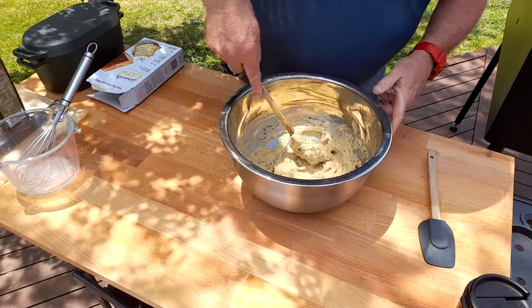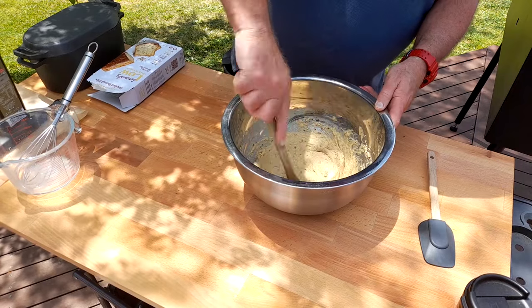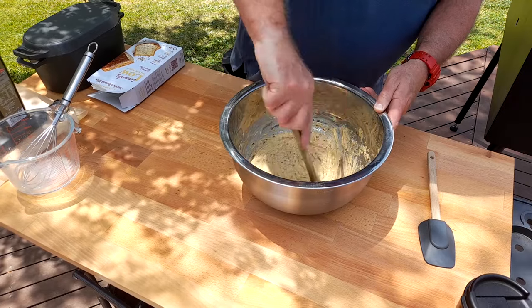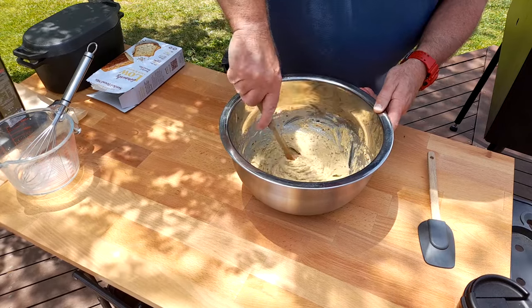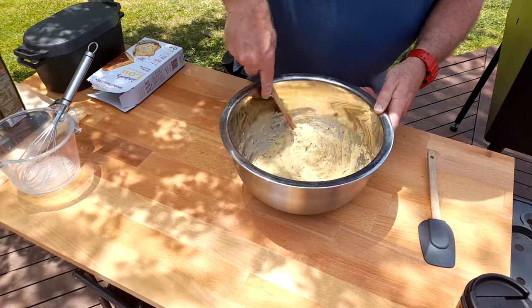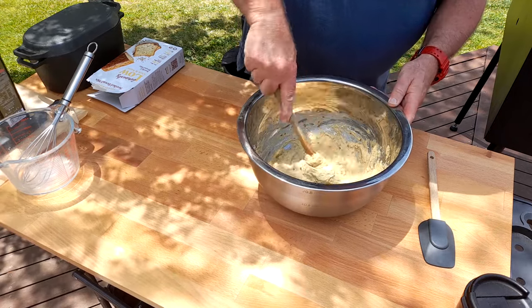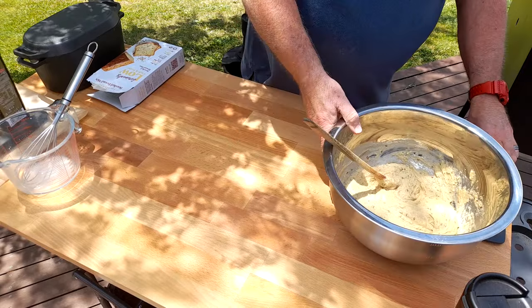It's quite a wet mix. But it's stirring up nicely. You can see how it is there. Okay, so that's coming along nicely.